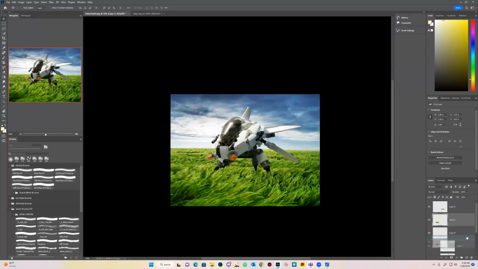And let's actually duplicate this layer. I'm going to duplicate it by clicking and dragging it to the new layer. It'll make the exact same layer. We can move this over here. There we go. So that's looking good.